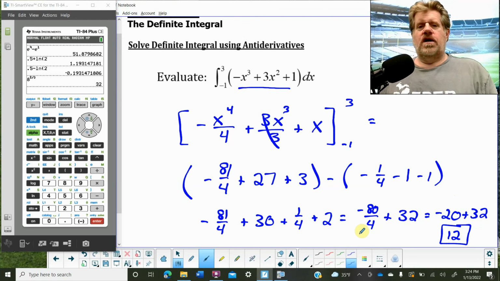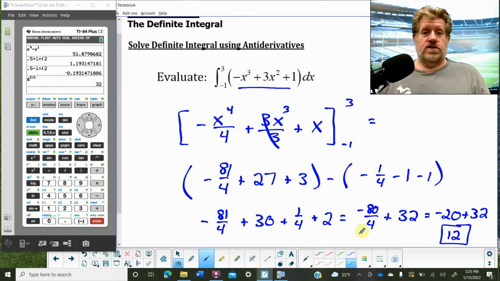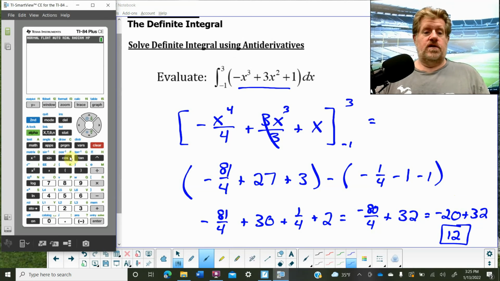Now that's how you do it by hand using an antiderivative. But antiderivatives can get very, very complicated, as you'll find out. So, as with many things, we have a numerical calculator way to do this. I want to show you what that is. So if you hit your math button, you're going to notice you've got a number 9. Now look what you see. Don't you see pretty much this? All you've got to do is fill it in.